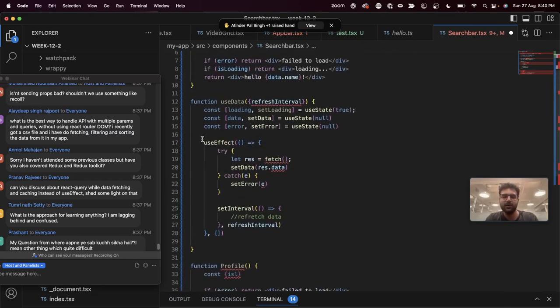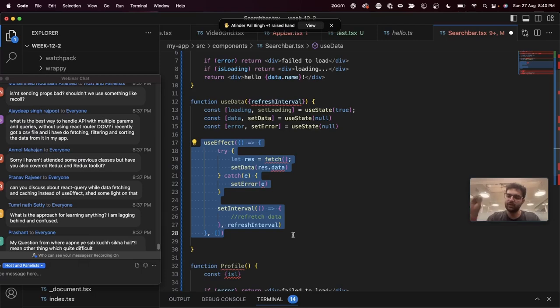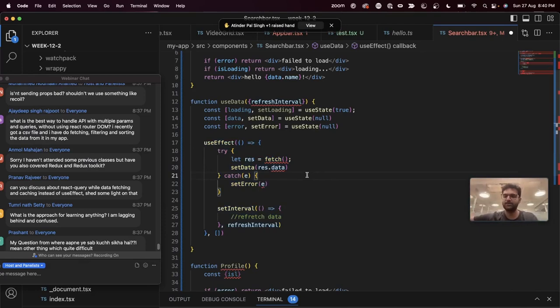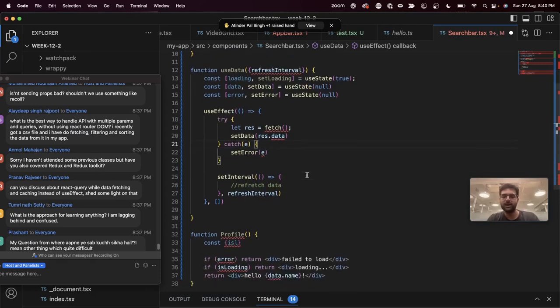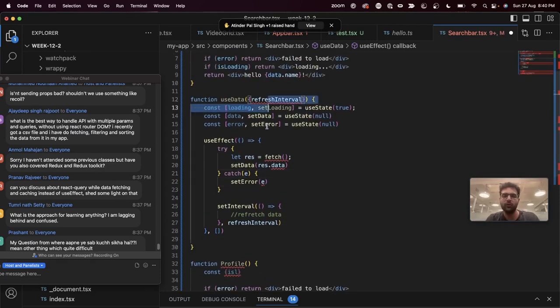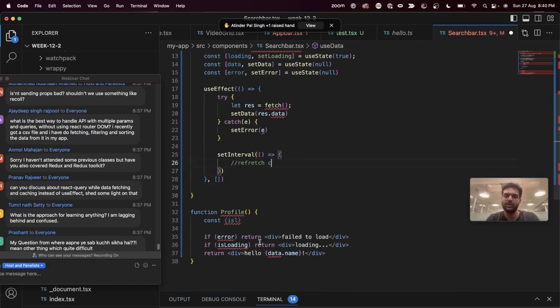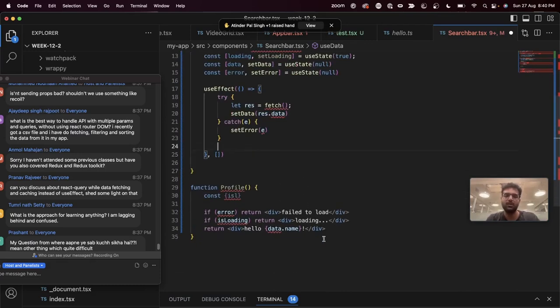So these libraries do nothing but expose another hook that makes this slightly cleaner. Rather than you having to write all of this logic, you have a bunch of hooks, and they also internally give you a bunch of other functionalities. If the internet goes down, comes back up, they refresh, they resend the data, fetch information every 20 seconds, whatever. But under the hood, it's the same as writing a hook of your own that does all of these things, which is always much better than writing code like we have today.